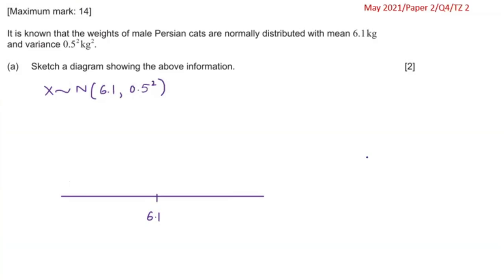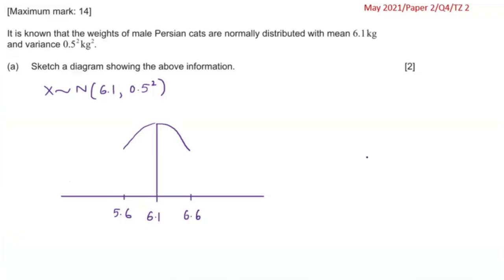So we know that within one standard deviation from the mean, mu plus sigma and mu minus sigma. So what's your standard deviation? That's 0.5. If you add 0.5 to 6.1, that's going to be 6.6. And if you subtract, 6.1 minus 0.5, it's going to be 5.6, right? So 68% of the values fall here somewhere. So we know that it's going to look like this. When do you sketch it this way? When no specific region is given to show the shaded part of the normal curve, you have to just sketch this information, this normal curve.